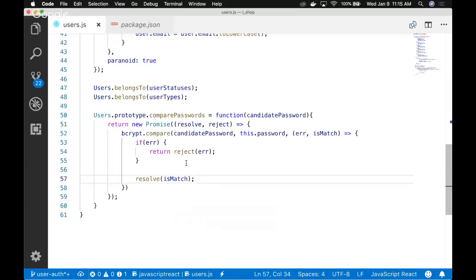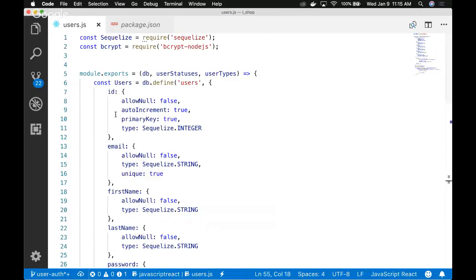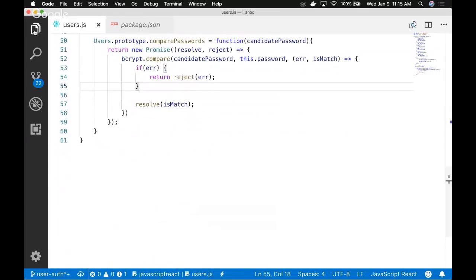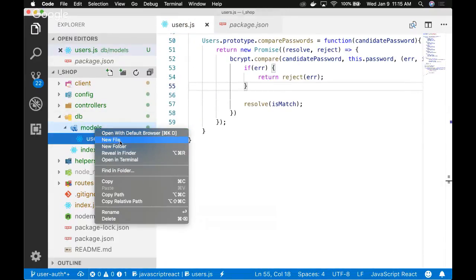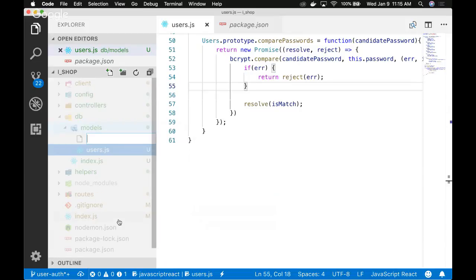All right, and then we need to do one more thing, and it's something that we're going to use across multiple models. So we're going to make essentially a little helper file. We're almost done. We've got one more thing, but we do need to create this little helper file while we're here. So inside of models, we'll create another file. We'll call this one interfaces.js.